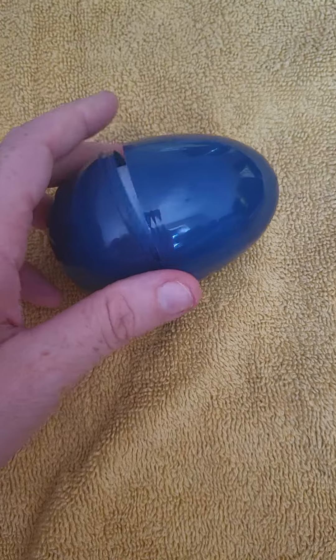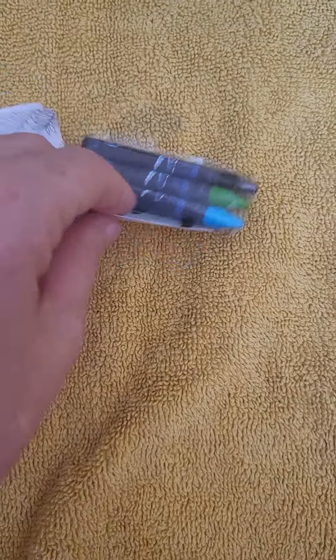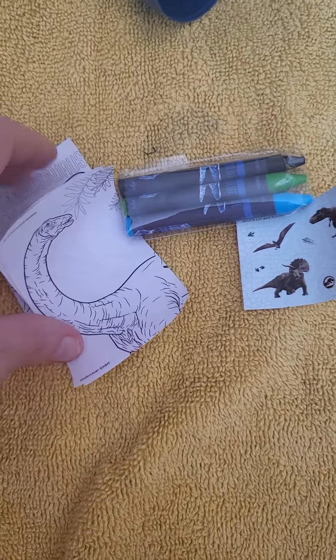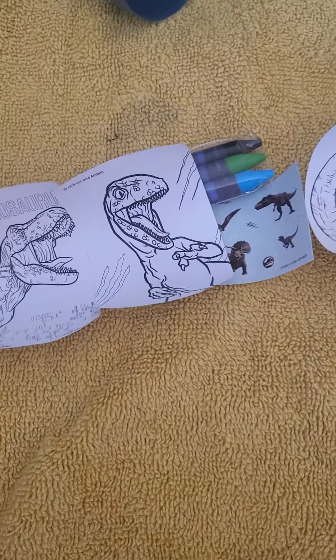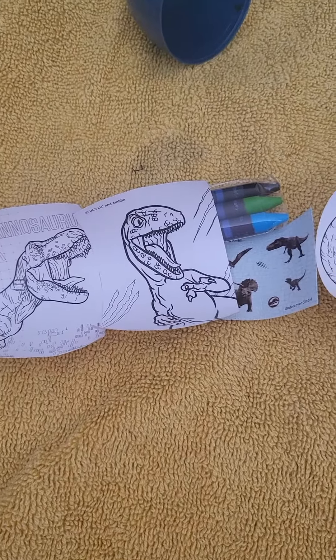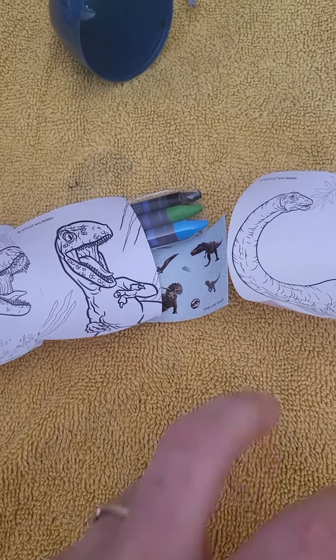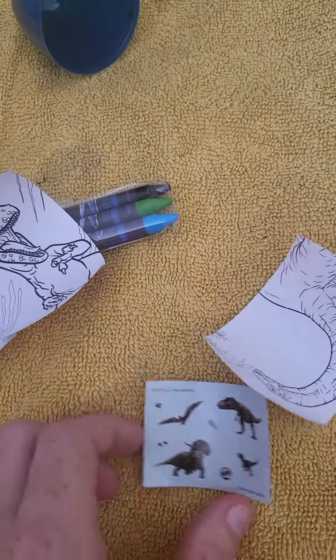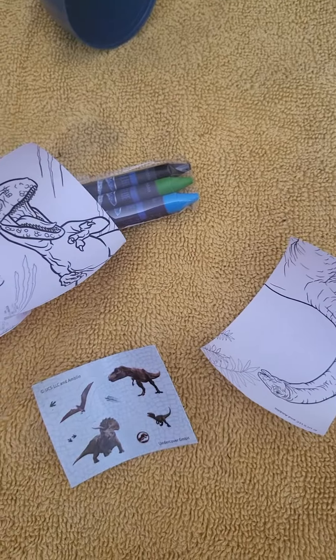Alright, here we go — and we got some more coloring pencils. Oh, this is just ridiculous! Did I actually choose the same one again? Well, on the plus side, at least I know what I'll be doing on my days off — two, three, or four lots of coloring! So that's a surprise. And we got another sticker which is exactly the same as the first one we unboxed. And that is it.